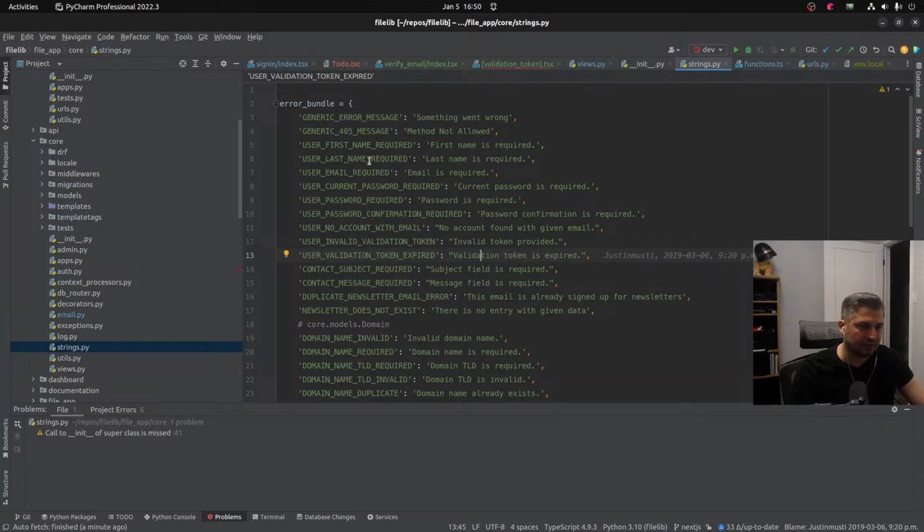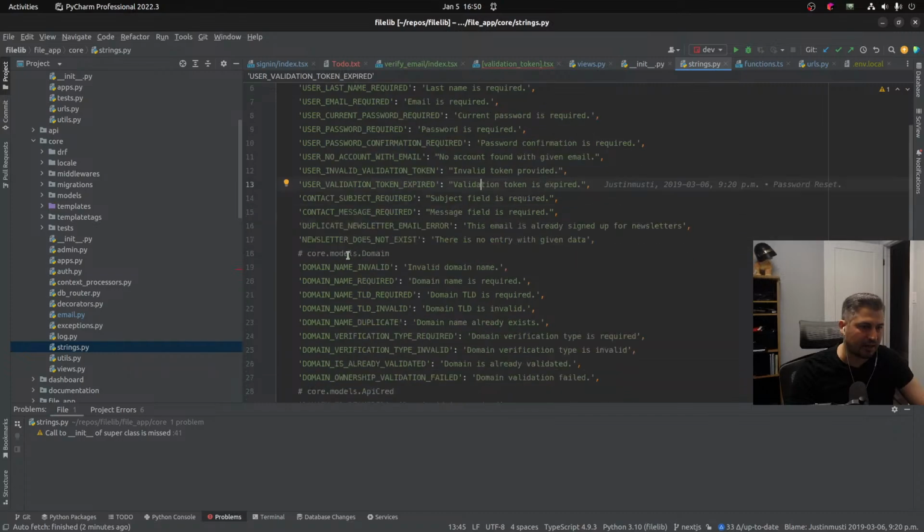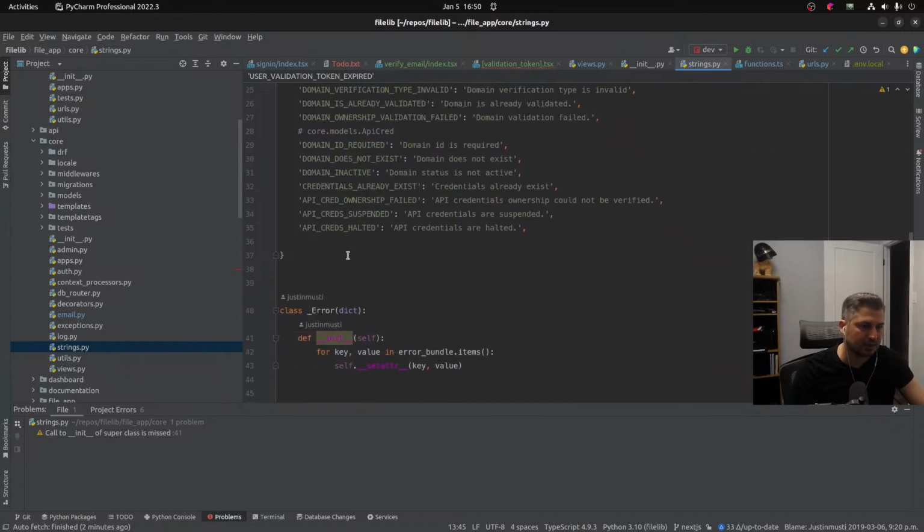As you can see here, it says my error bundle, although I don't see this ever being used right now.